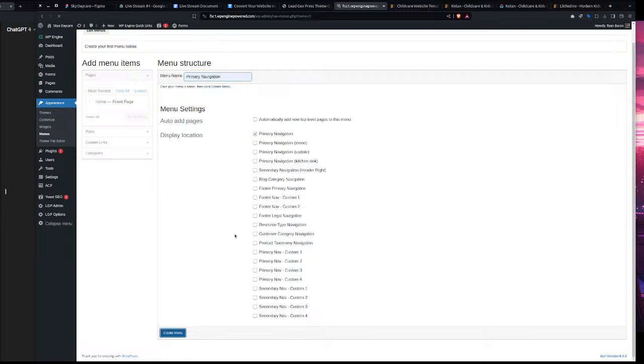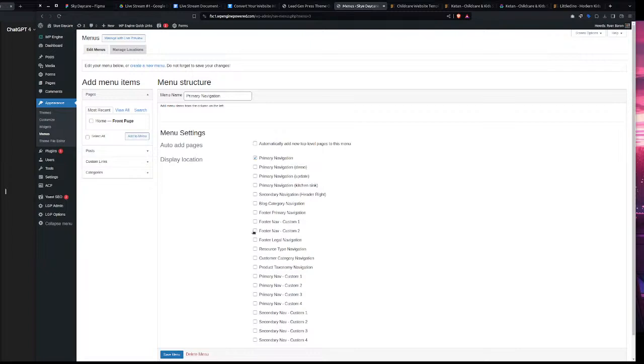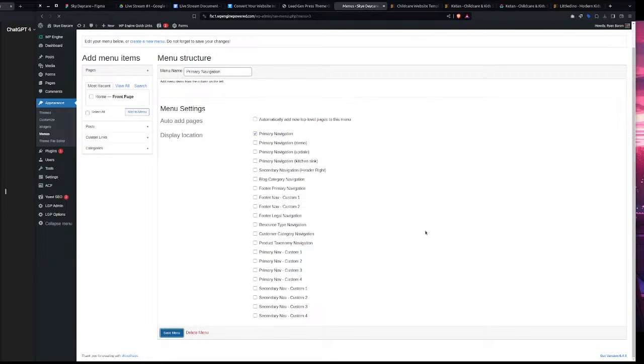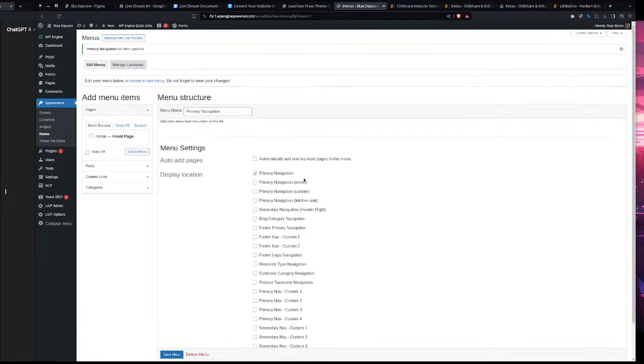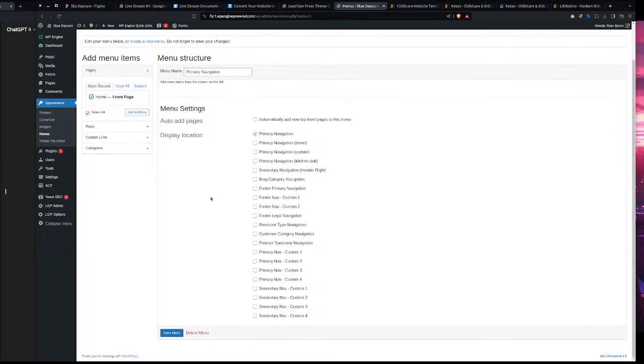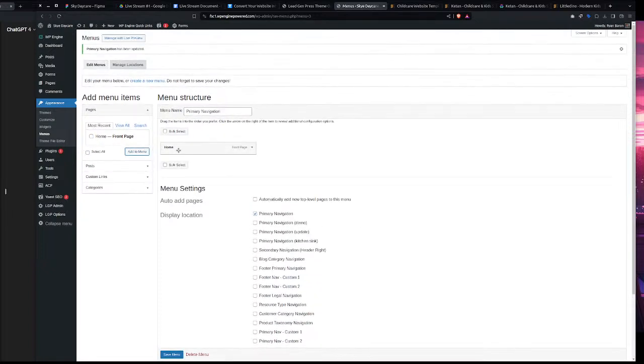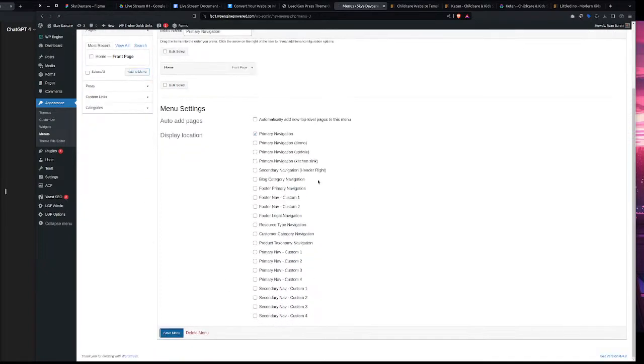I don't want to create pages yet, because once the home page is set up, I'm just going to duplicate that, and it'll speed things up from a development standpoint a little bit. So on this nav, we're going to add home page and just go ahead and save it.